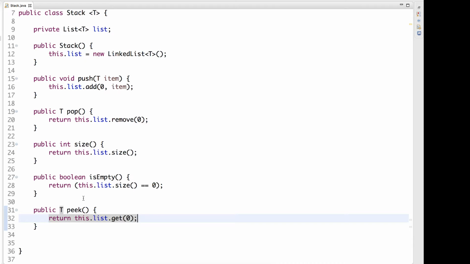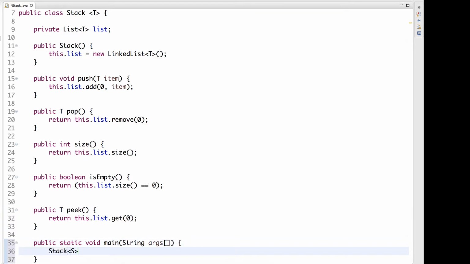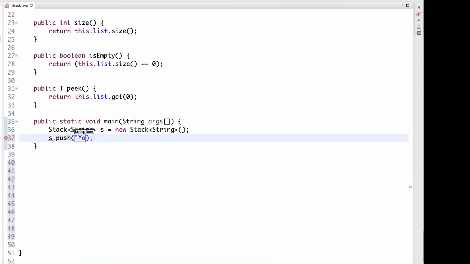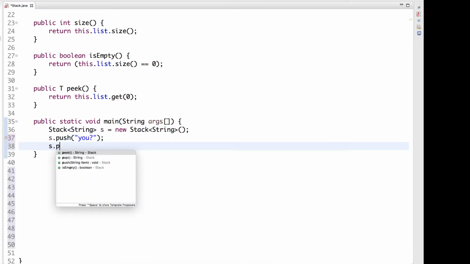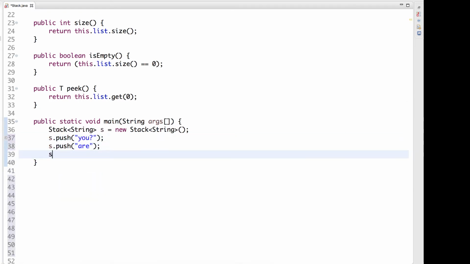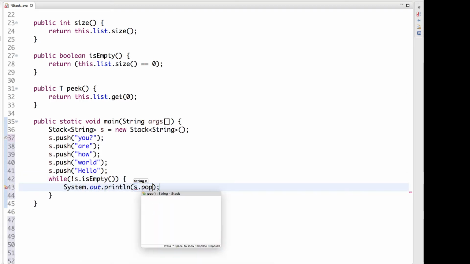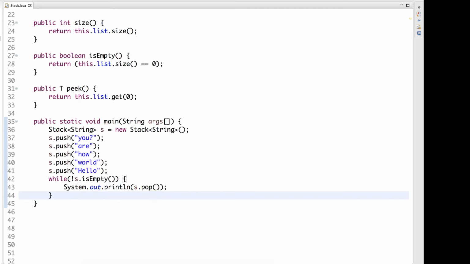Let's briefly test our implementation. If correct, this program should output our message successfully.